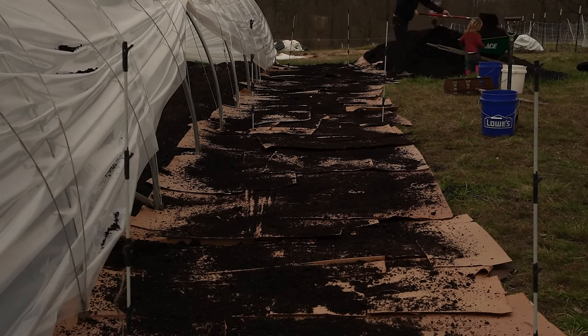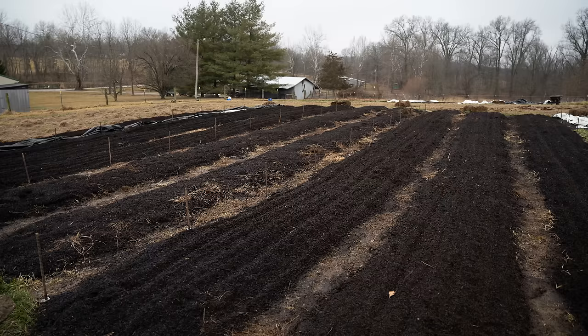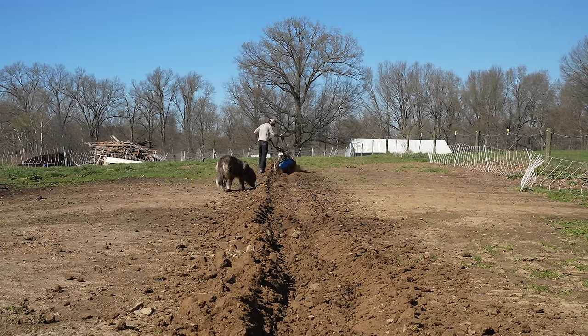We have started gardens in basically every imaginable way on our farm, and I have talked to dozens of small-scale growers about how they started their gardens. I want to make sure you know that even still, I do not have all the answers, so make sure to put your own thoughts and insights in the comments section. Like I said, I don't recommend the fast approaches, but sometimes a fast approach is what's needed. Ideally you are never trying to start a garden quickly — taking your time will set you up for long-term success. I'm going to try and give you the best way to get into a garden quickly, covering mechanical methods and compost mulching.